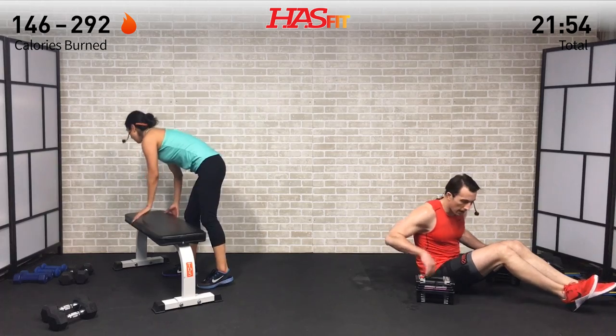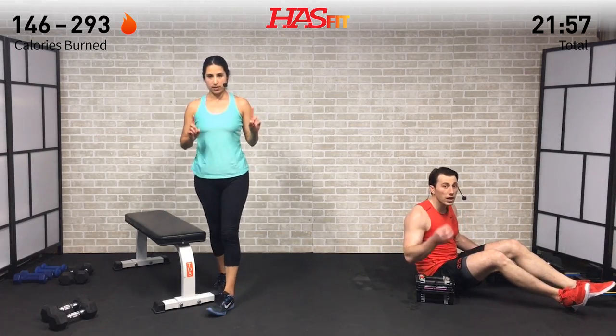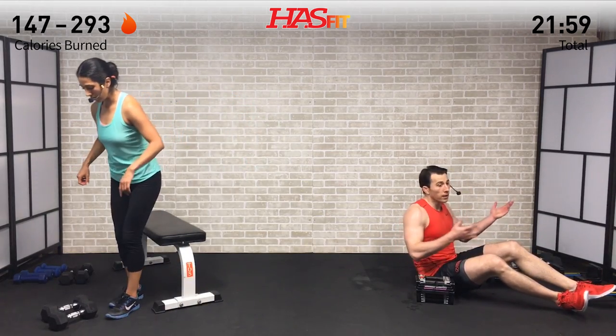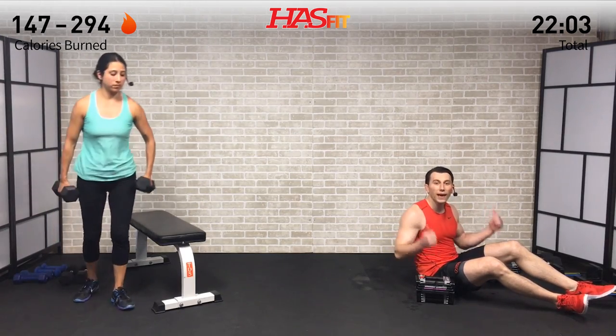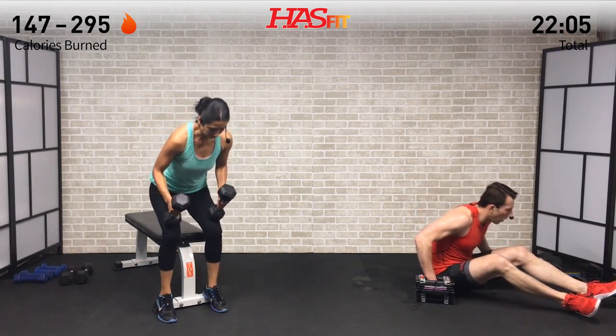I think I'm gonna increase my weight a little bit. That's it, and if you're not feeling challenged, there's only one reason, because it doesn't matter how strong you are, this workout can challenge you, you just have to use more weight. So that's right. Always adjusting that weight.